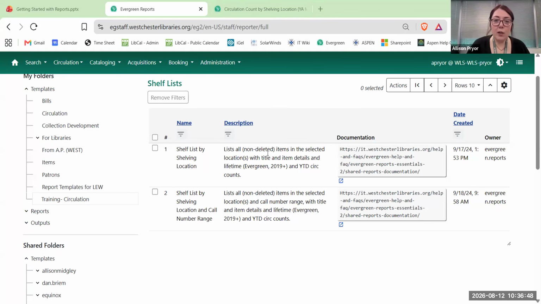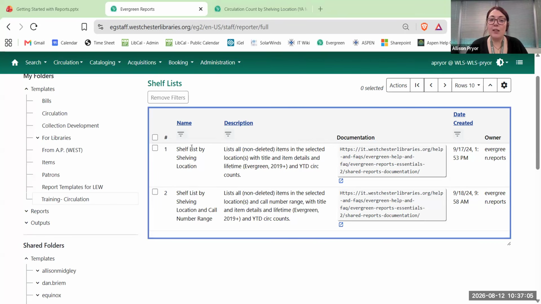This shelf list is going to list all non-deleted items in the selected shelving location, and it's going to give you title and item details and the lifetime circ counts. One thing I also want you to remember is anytime you see the word list in a template name, that's going to give you item information.